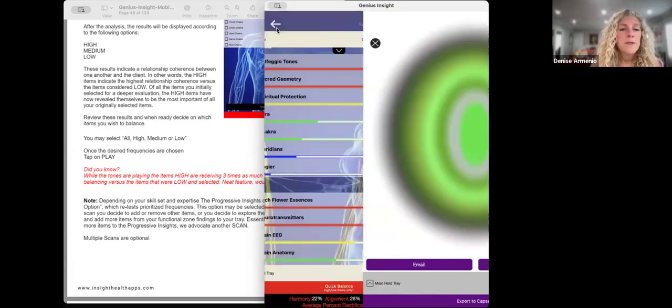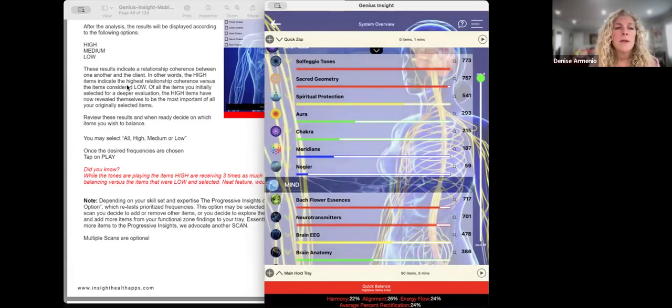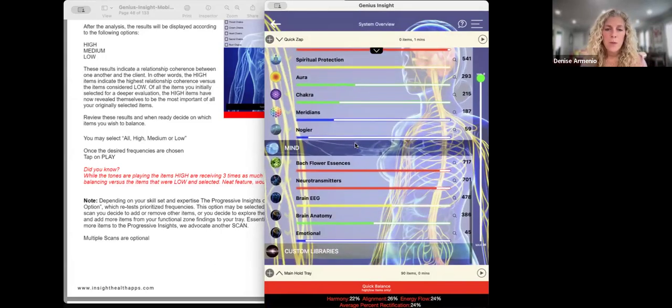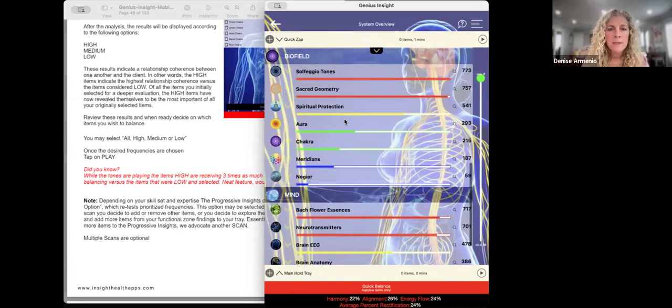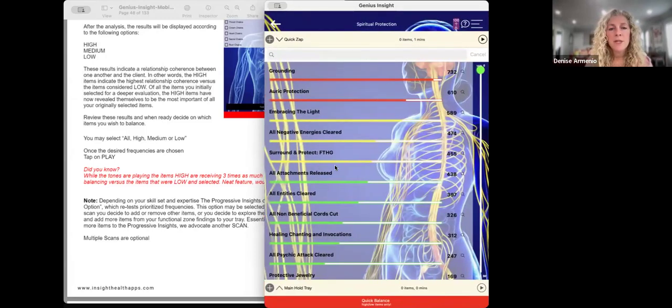So, okay. So what do we want to work with right now? I'm going to clear this out and go to spiritual protection, and I'm going to go to auric protection. Oh, I just cleared that stuff out. We're working with functional zones. Well, you know what? Someone mentioned entangled insights, so I think we're going to get an entangled insights and functional zone. I won't really go into much detail on the entangled insights, though.